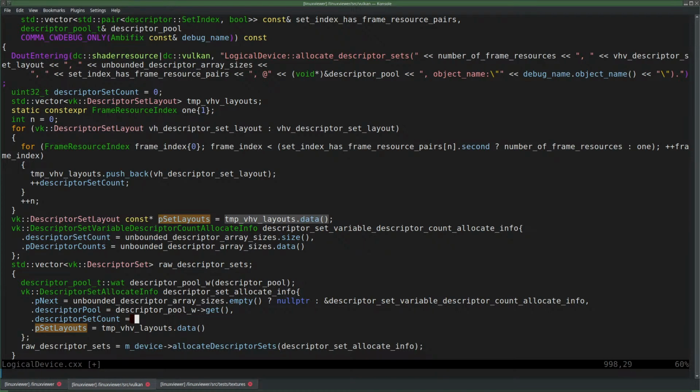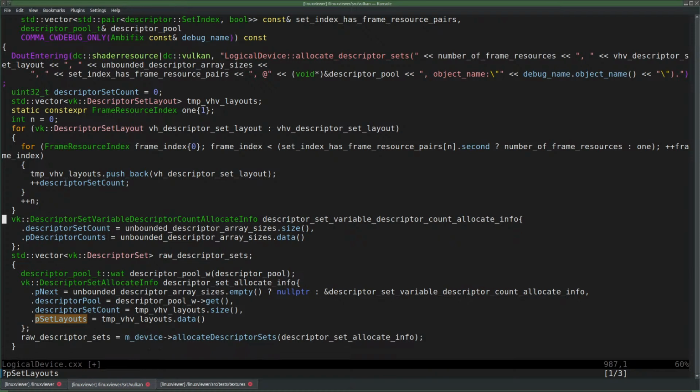And then I'll just use the size of that here. Which means we no longer use that. And we no longer use that.